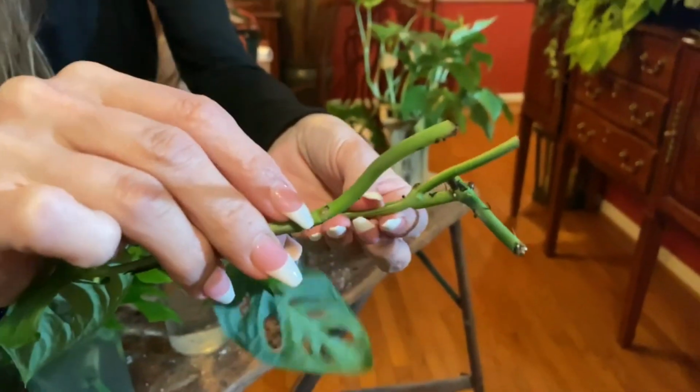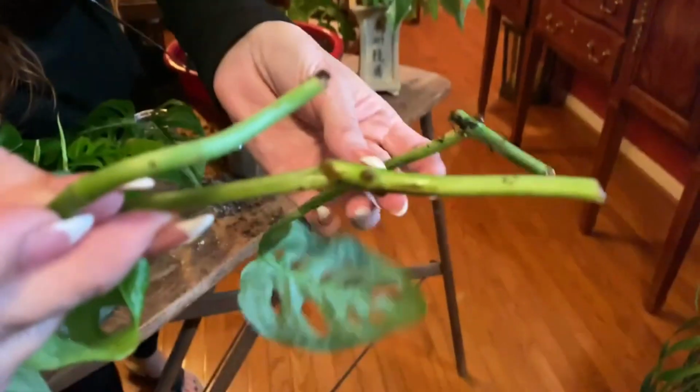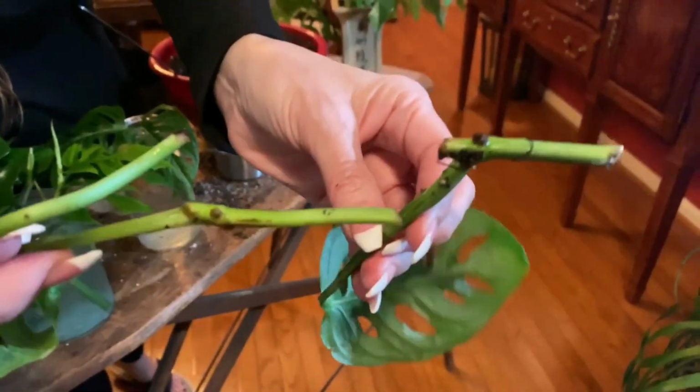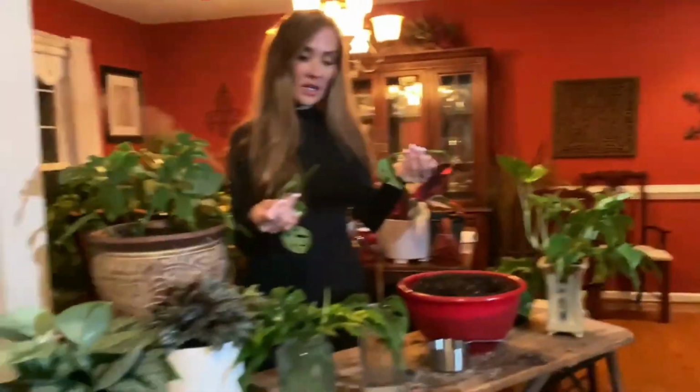So guys, just so you know, these cuttings did not root. There's like a start of a root. They just might not have had enough time, even though they were in there the same amount of time as the other cuttings that I had.